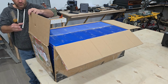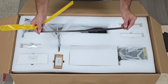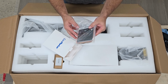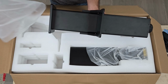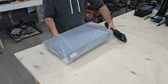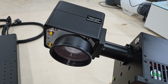In this video, we're going to take a look at ComMarker's new Omni 1 Galvo laser engraver. This machine has a 5 watt 355 nanometer UV laser, which has a much higher absorption rate than more common lasers like fiber, diode, and infrared. So it can mark, engrave, and cut materials with very low power compared to these other lasers by using a photolytic degradation process, also known as cold laser marking, that breaks down chemical bonds directly, resulting in minimal heat stress on the material. This makes it an ideal all-material marking machine that's particularly great at using on materials with high melting points like metal and glass, as well as on sensitive materials like paper, fabric, and even food with no risk of damage or carbonization.